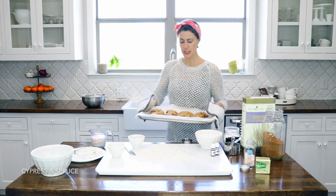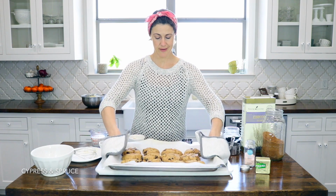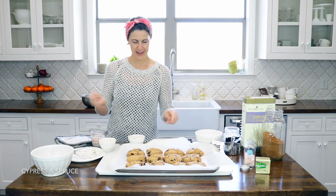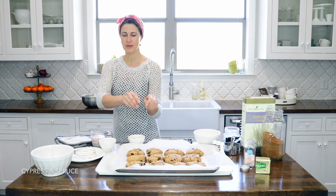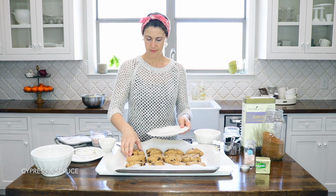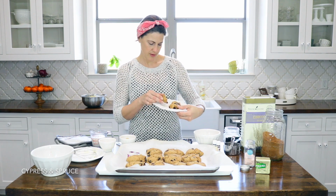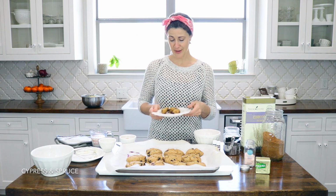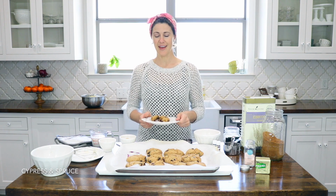And here are the freshly baked ones from out of the oven. Put them right down here on this flour. Okay, so see how they did grow and expand quite a bit? Grab a little plate and put one on here. Break it apart. So it's still nice and moist and not dry at all, which is the way I like it.